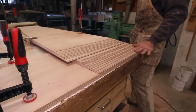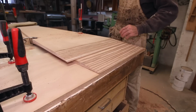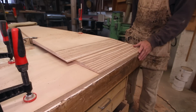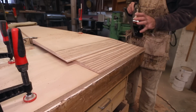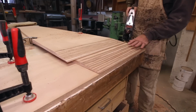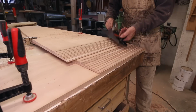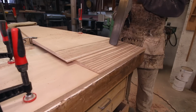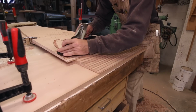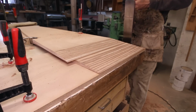Okay, this is about the point that I usually break away from the power planer. I just never can get a good feel for those things. I've tried and tried, but I find them really awkward to judge where your bottom is. At least the one I have, I can't dial it into a point where I feel comfortable not biting in. So I usually stop about 1.5 veneers from the edge and switch over to a hand plane. And frankly, I think it's plenty fast with a hand plane. It's a little ugly doing plywood compared to solid wood with a hand plane, but you start with a good coarse bite. Make sure that you're waxed up. There we go.